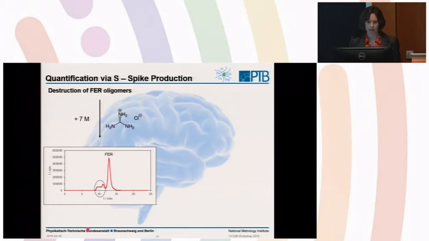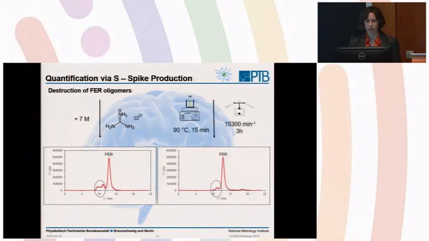And then I recognized that my sample preparation also included heat denaturation of the proteins in the serum. And I recognized after that the oligomers are gone. So why not use it to clean up our spike directly with it? And you can see the peak is a lot smaller here. Unfortunately, in both cases, we lose about 30% of our ferritin. But okay, we have to live with that.